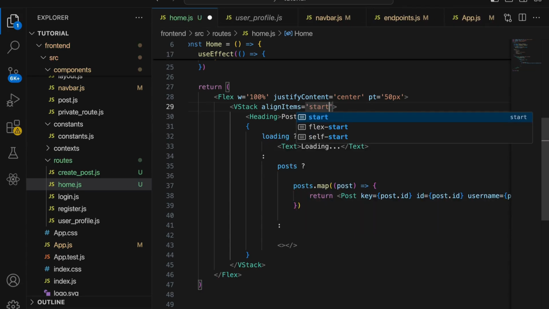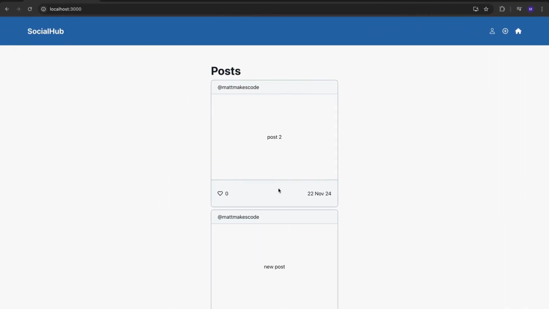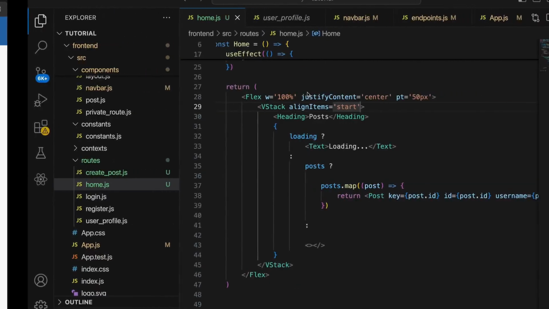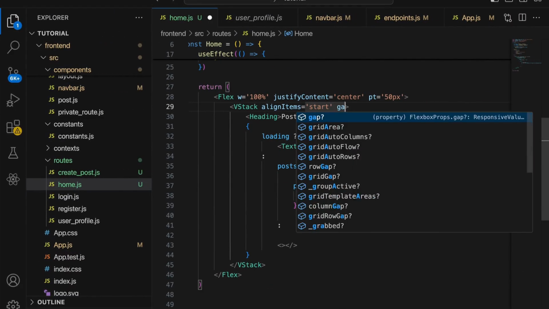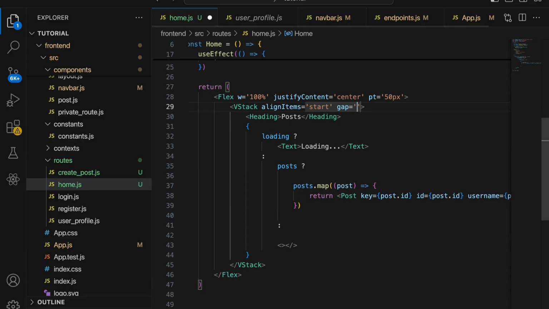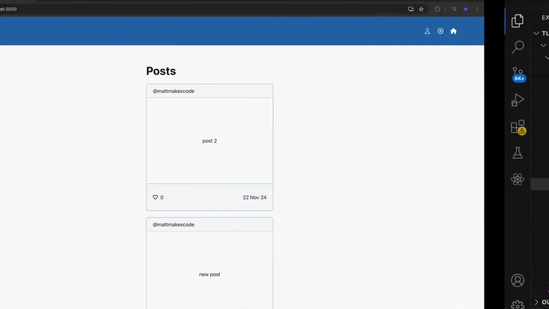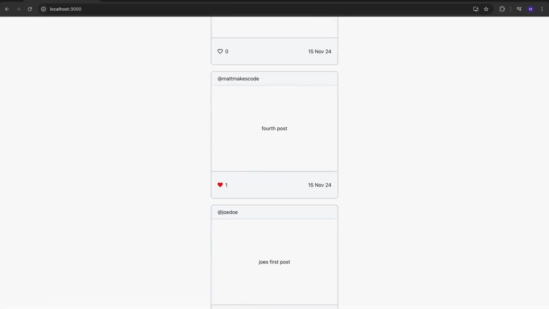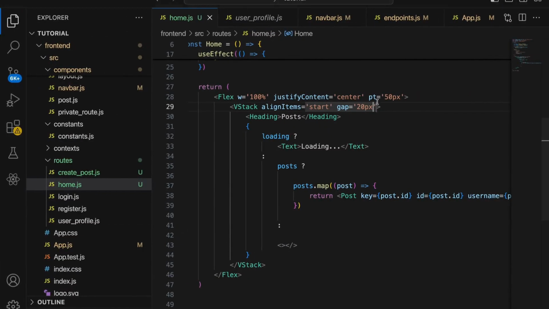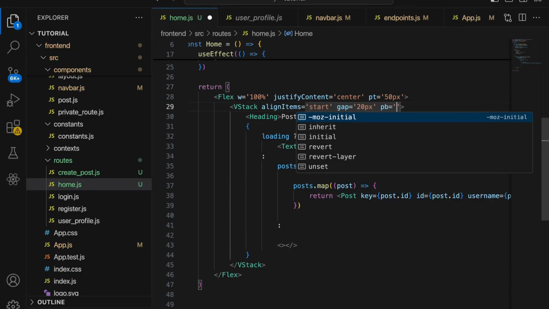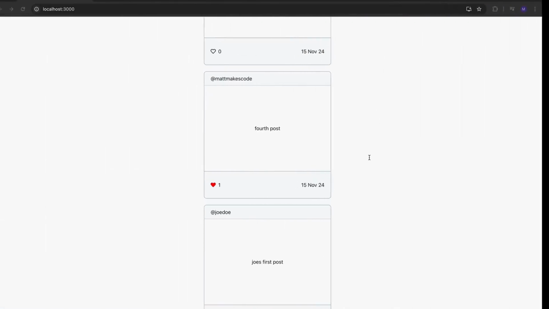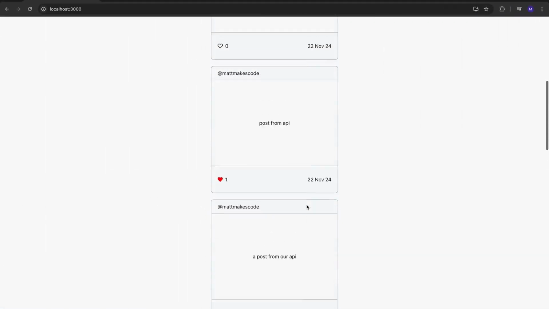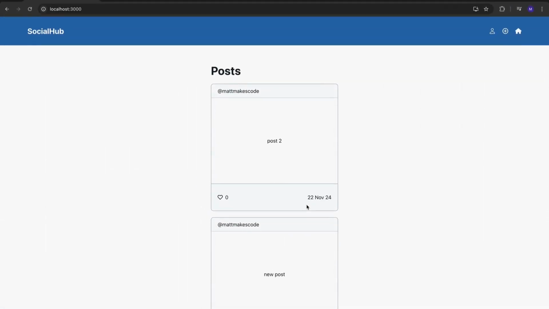And then we want a gap between these posts, a bigger gap anyway. So we'll do gap equals 20 pixels. So that looks a lot better. When we scroll to the bottom, you see we want a bit of a gap at the bottom here as well. So we'll just give some padding at the bottom, which we'll just say 50 pixels. And there you go, we got that gap at the bottom. So that's looking pretty good.